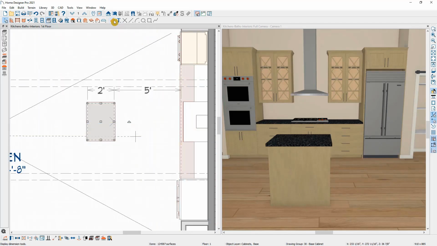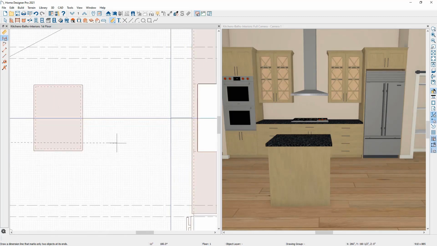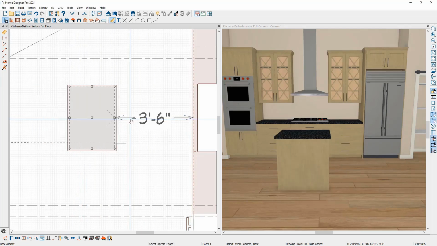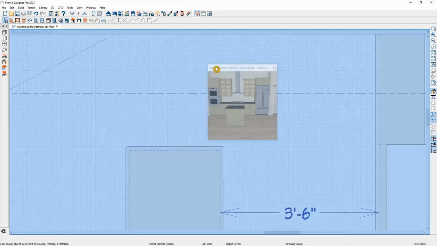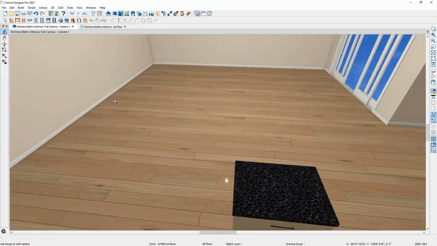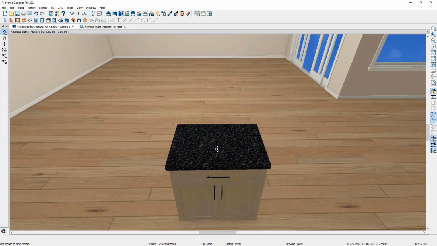And then using our end-to-end dimension tool, I'm going to make sure that we have it dimensioned 42 inches from the front of the other cabinets to make sure that we have enough walking space. So I can just type in 42 there. And then next I'm going to make our 3D view our full screen. And I'm just going to rotate our view around slightly. And we need to place a sink into this cabinet, so we're going to open up our library browser.